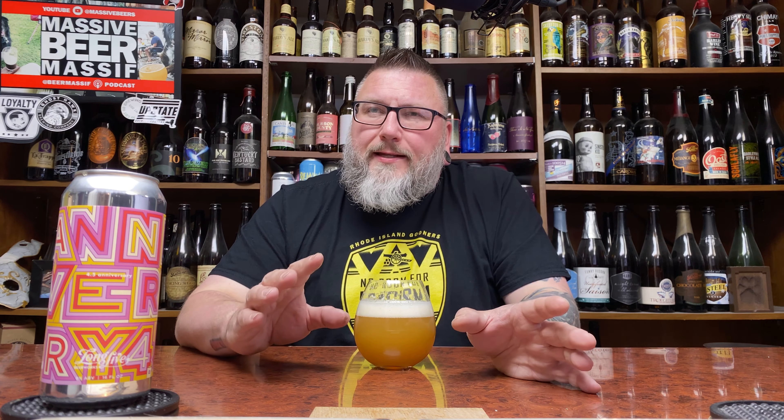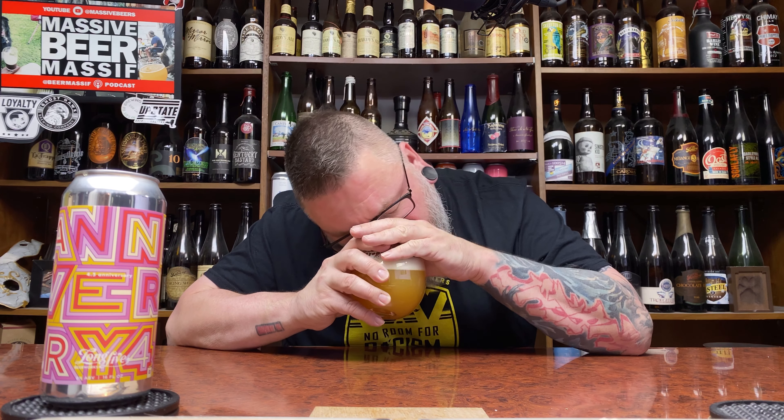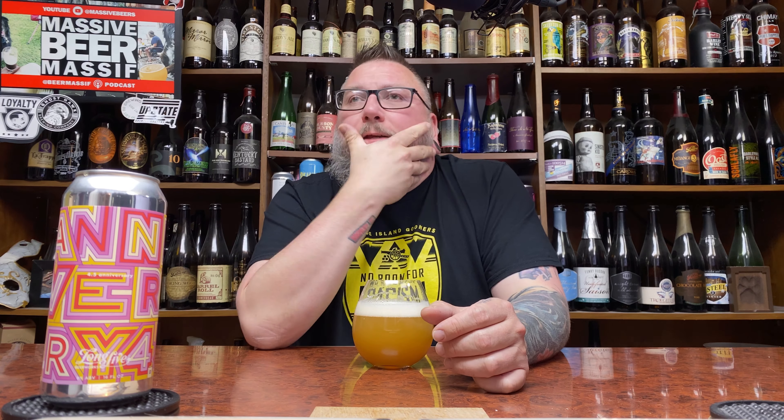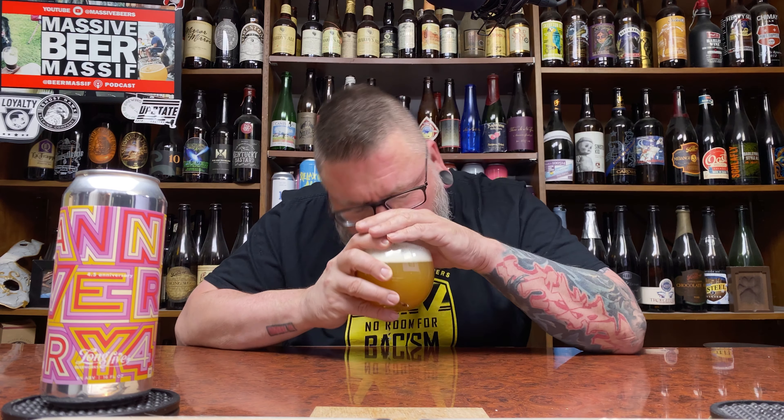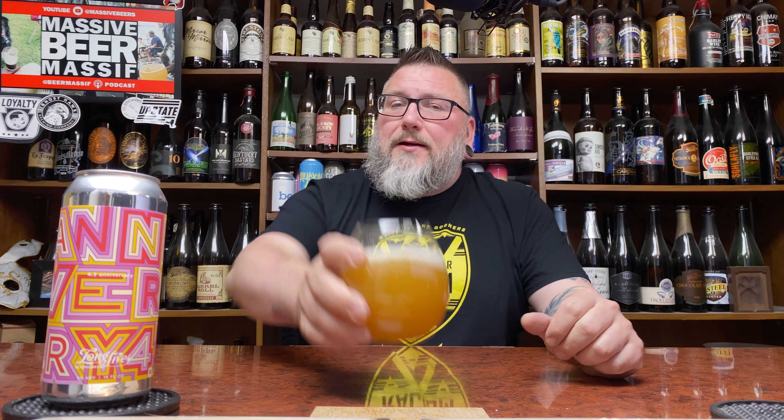Ooh. What's going on? Hey there. So I have this kind of latex paint acetone thing going on. I think I've gotten this before from Long Live on top of this citrus thing. It could be a combination of carbonic acid and just the beer being a little bit hot or something, but I get this kind of acetone latex paint thing on it. And it's pretty vibrant. Then there's this kind of peachy citrus thing on the other end of things, but it's really that acetone latex paint combination. It's not as caustic as that sounds — it's not burning my nostrils — but it's definitely that kind of chemical, somewhere sideways of medicinal kind of heat combination thing. That's kind of not my favorite nose in the world. I think I've gotten that before from Long Live stuff. I'm just going to dive in and see what the taste has. Cheers.